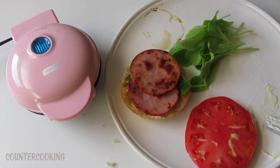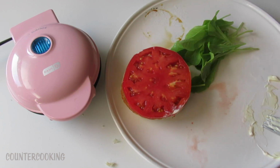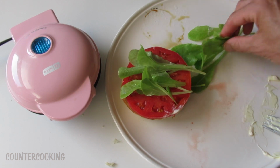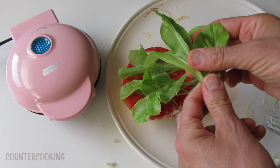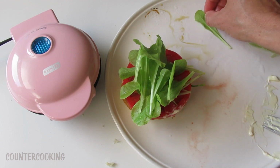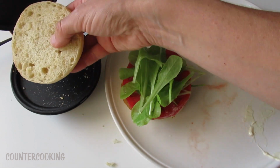The bacon is still warm also. And then I'm going to top the bacon with this amazing tomato. Homegrown tomatoes are the best. And then on top of the tomato, I'm putting the homegrown baby lettuce. That looks so good. Okay, it's been 2 minutes, so let's take the other half of the English muffin out.